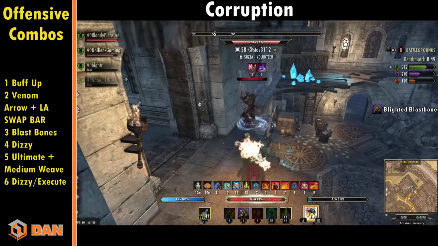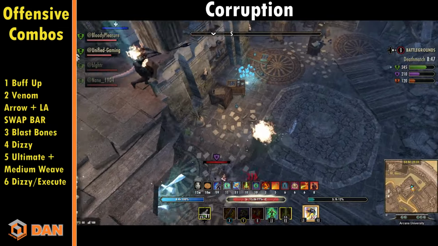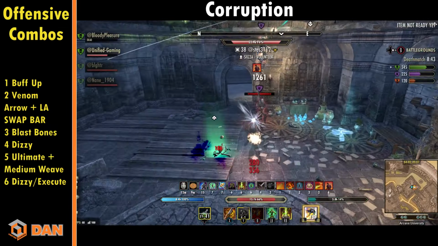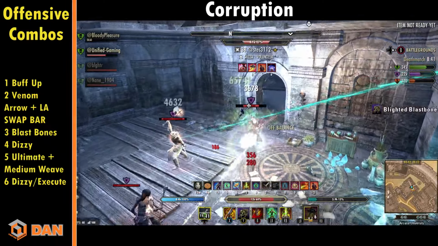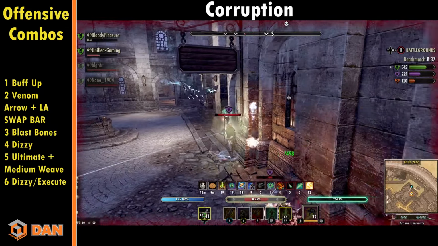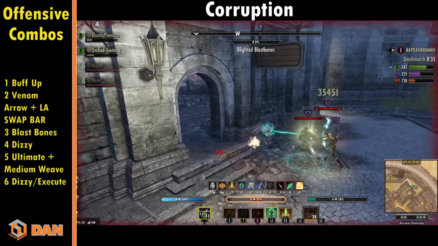Then Medium Weave will knock them on the floor whilst you have your penetration up, which means Blast Bones hits for 100% penetration. Your Executioner will hit for 100% penetration when you follow up with that. You just one-shot people. And if you have Dawnbreaker, well, you've just knocked them on the floor anyway, so you can just go for a second Dizzy and Swing and execute, and they're dead.